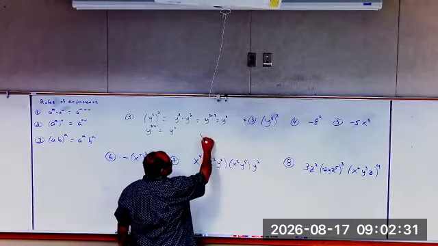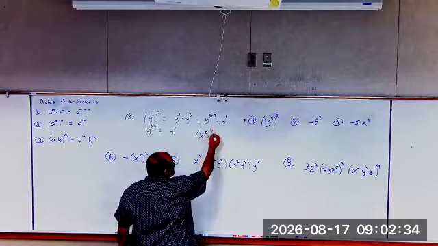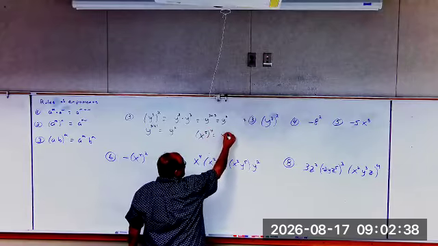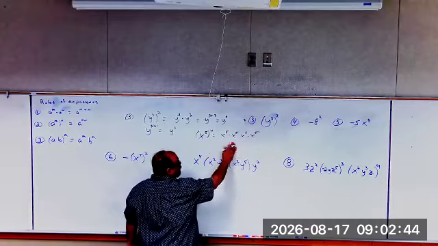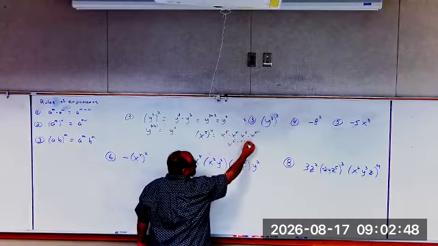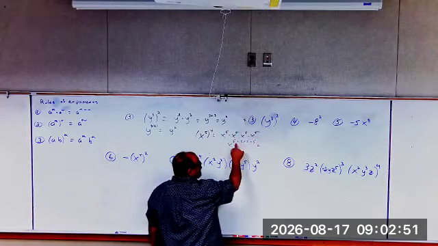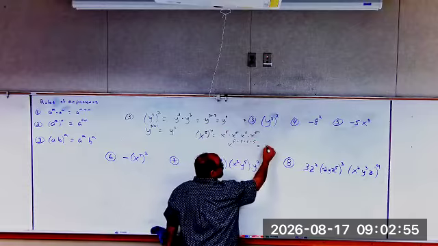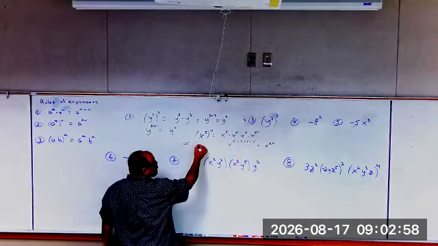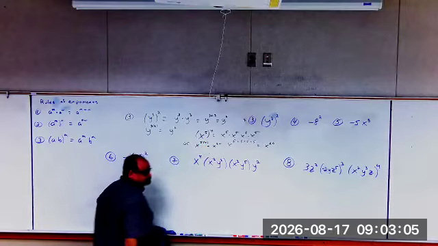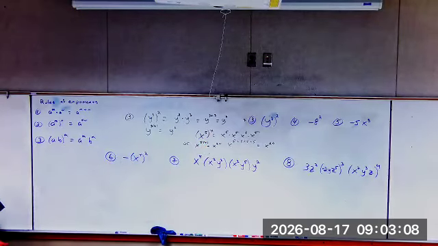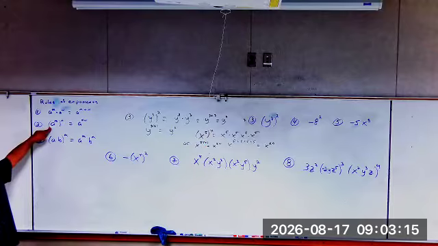So if you take it a little bit further, if it was x to the fifth raised to the fourth power, you would have to go x to the fifth times x to the fifth times x to the fifth times another x to the fifth. And then you would add 5 plus 5 plus 5 plus 5. 5 plus 5 is 10, plus 5 is 15, plus 5 is 20, so it's x to the 20th. Or power to a power, 5 times 4 is x to the 20th. And that's rule number 2. A power to a power. It's got to be in parentheses to be able to raise it to a power. That's the only way you know it's being raised to a power.